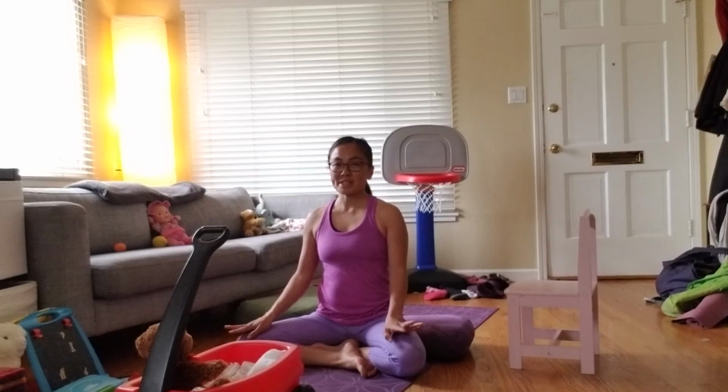So it's not by any means a complete sequence. It's more of a sample of things you can do to find your edge. And I'll expand on this in future posts. What sorts of actions and alignments can help you find that edge, and also what ways of moving with the breath can help you find that edge.